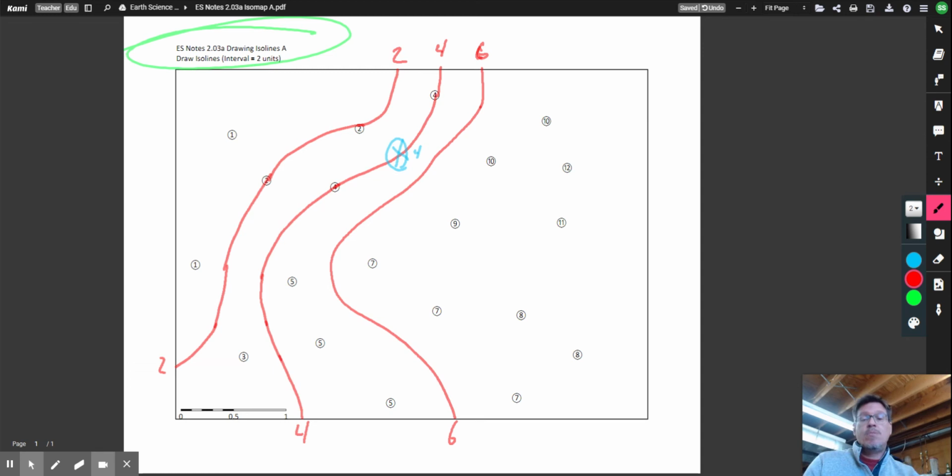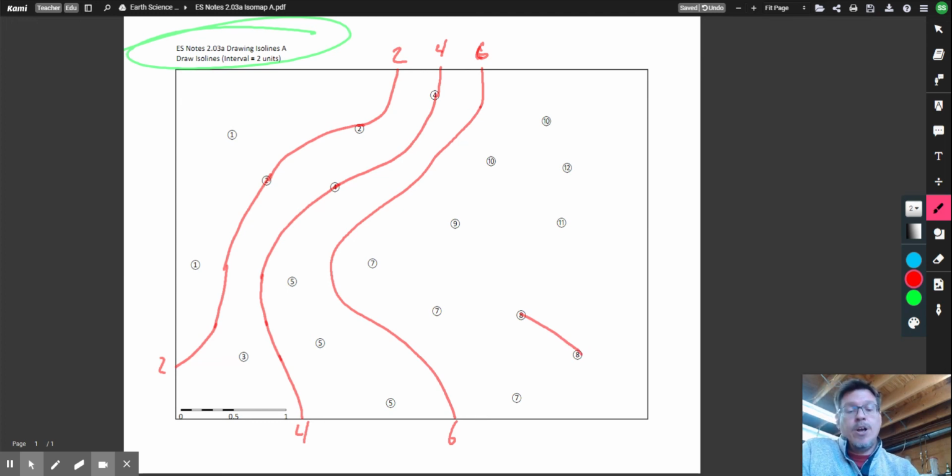So again, to review, the 6 line is connecting all of the points, whether they be observed or inferred, and it is not touching or crossing the other 2 lines, and therefore it's going to follow those lines in the same general pattern, the same general movement, and they're going off the margins or connecting in a loop. Okay, so we're up to 8. So there are 2 8s, and they're relatively close together. So to be real honest, I can pretty much connect those with just an easy, simple line.